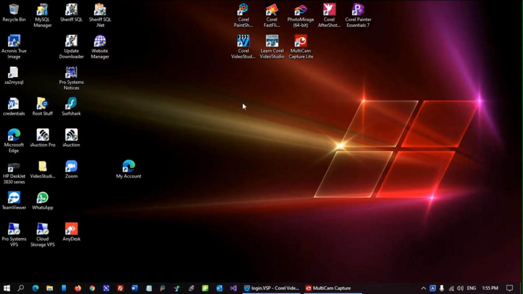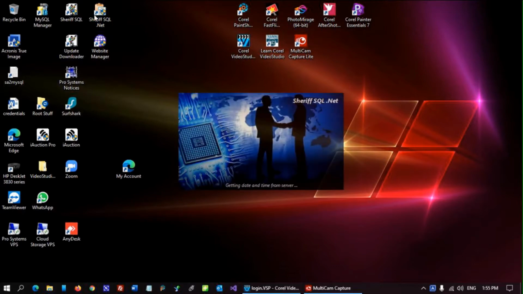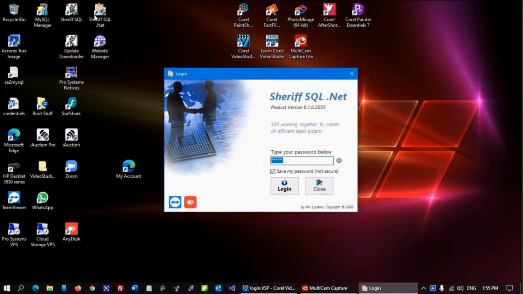New program, new shortcut, find it, looks like this, double click, getting the date and the time from the server, getting the period parameters, and the login screen appears. Nothing much to do except type your login password. You're supposed to know that.